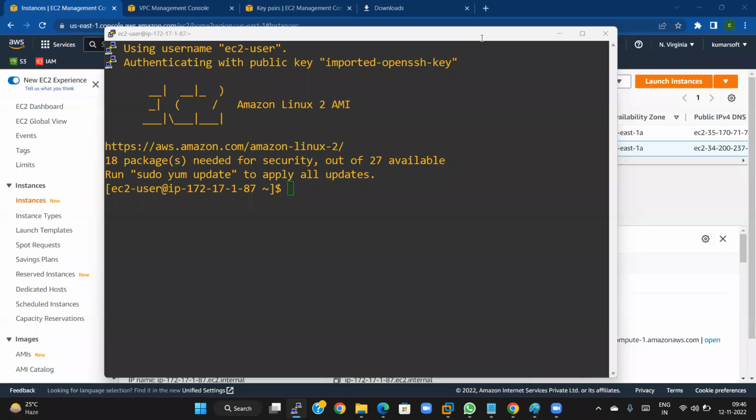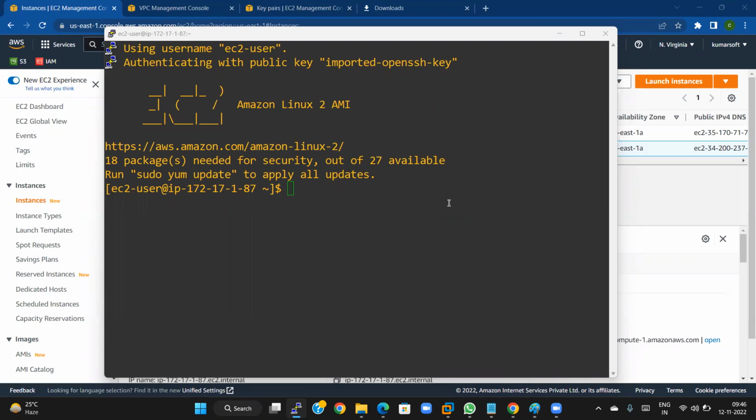Hi Chaitanya, I have one query. Yes. If we don't have the .pem file and I am able to see the server in AWS, can I download the .pem file from AWS or the existing instance? No, it cannot be done. You have downloaded the .pem file, but unfortunately the .pem file is deleted. So how can I re-download that? Once you lose your PEM file, it is not possible to recover the PEM file from Amazon also. Oh, okay. So it is not possible to re-download that.